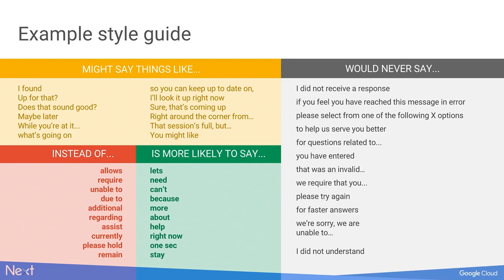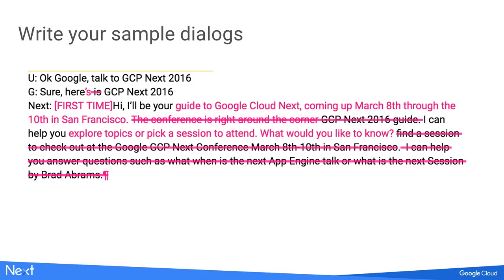What you find, especially if you're doing this at scale, is you may have several people writing dialogue for your action. Maybe the person changes over time as happens in development processes. And having an artifact like this that really makes concrete who you're trying to be as your action can really help. That leads us to the next one, which is around writing dialogue.